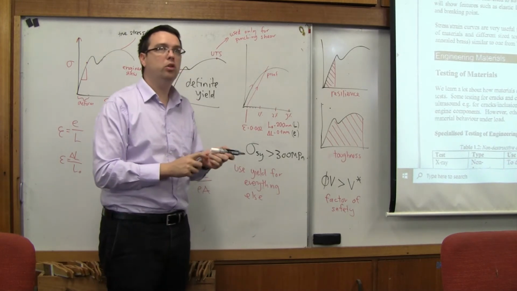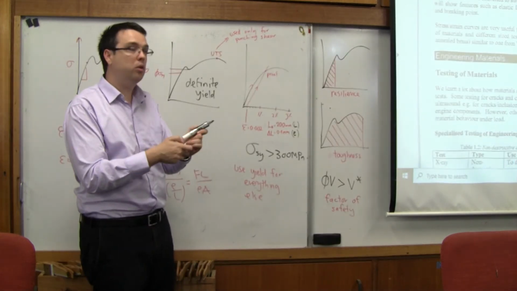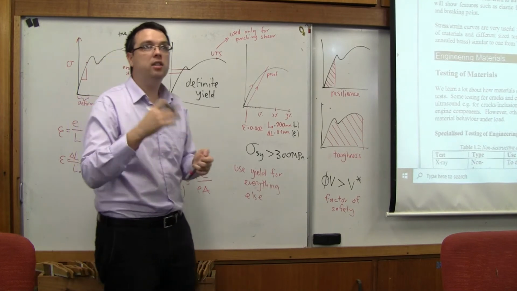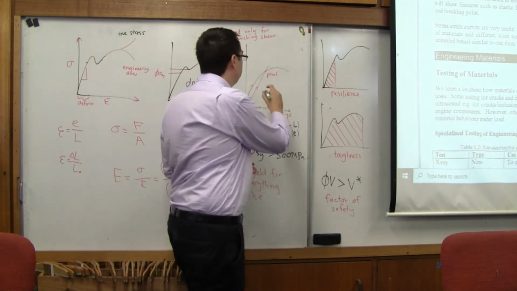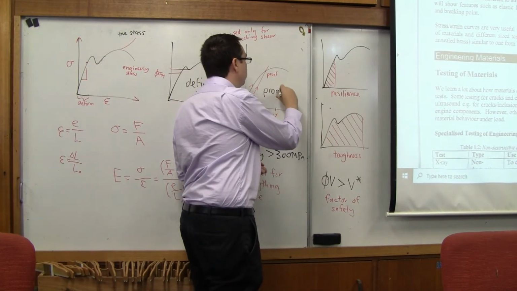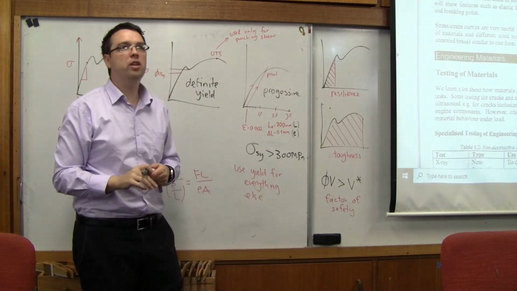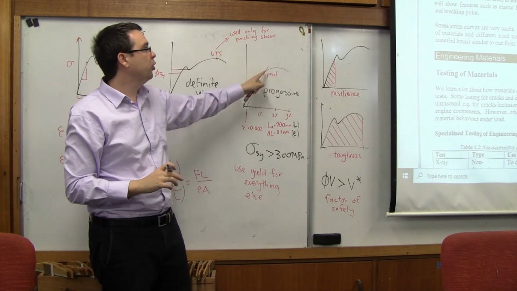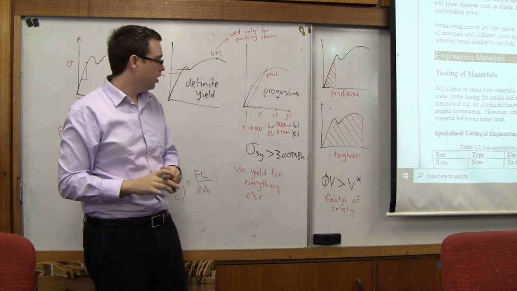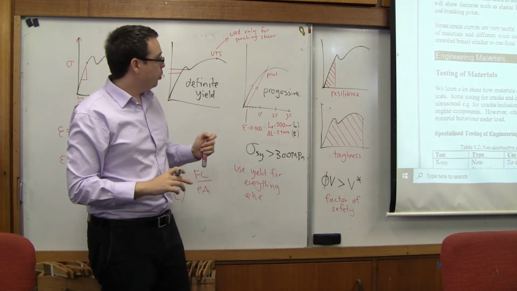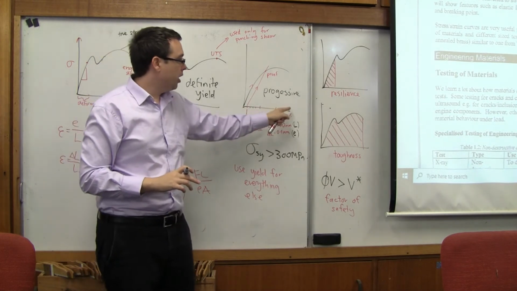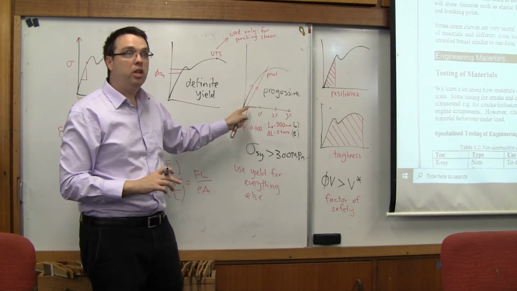In that case, you're going to use what kind of stress do we call this? It has a name, Samson? Progressive. Progressive, excellent. So this is progressive, and here we can't find the yield stress. What we find instead is the proof stress. How we find the proof stress is we look at the strain and we find 1% of the strain, we take 1/5 of that.